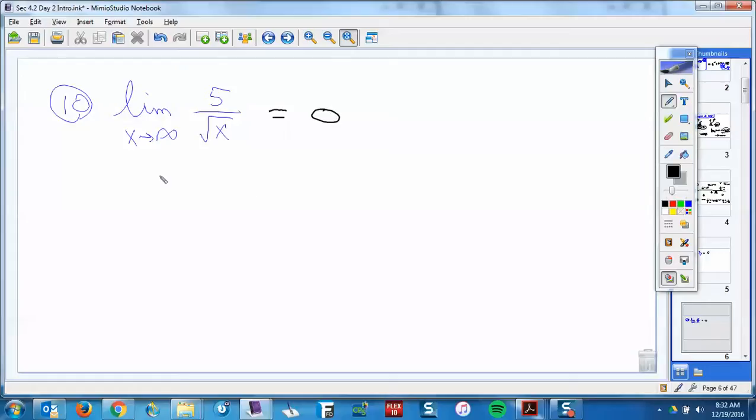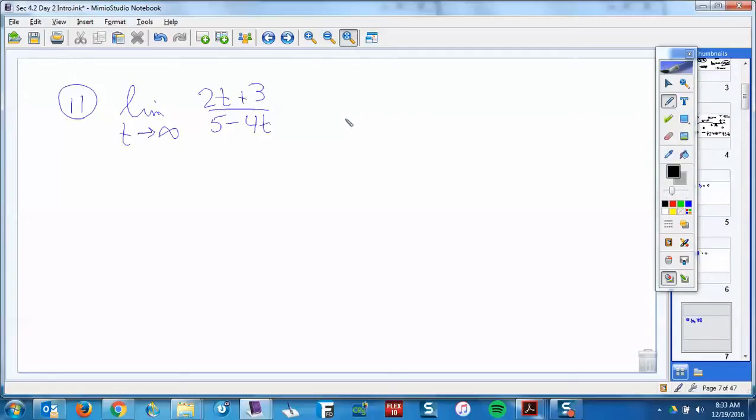Also 0. Now the square root shouldn't really throw you off. You just got x getting really, really big. When you do the square root of a really big number, it's still really big. Not as big, but still really big, right? If you're getting in the billions and you do the square root, now you're just in the 100,000s, still really big, right? Okay, the square root of a googol is still really, really big. It's not as big, but it's still really, really big compared to the 5, so it's headed towards 0.